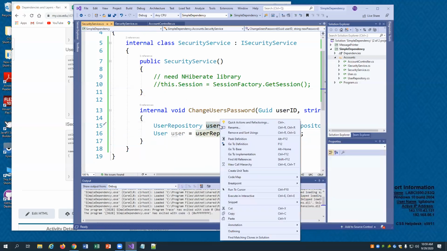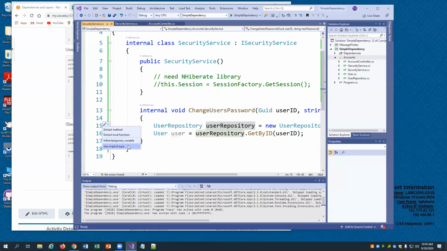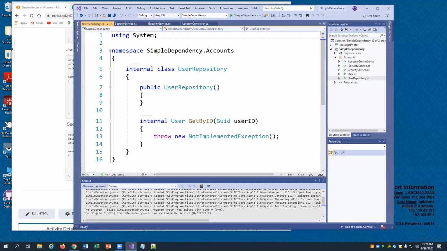No, I don't see it. Maybe I'm thinking of Android Studio, not Visual Studio, where they have a quick option to pull things out and put an interface between two classes.